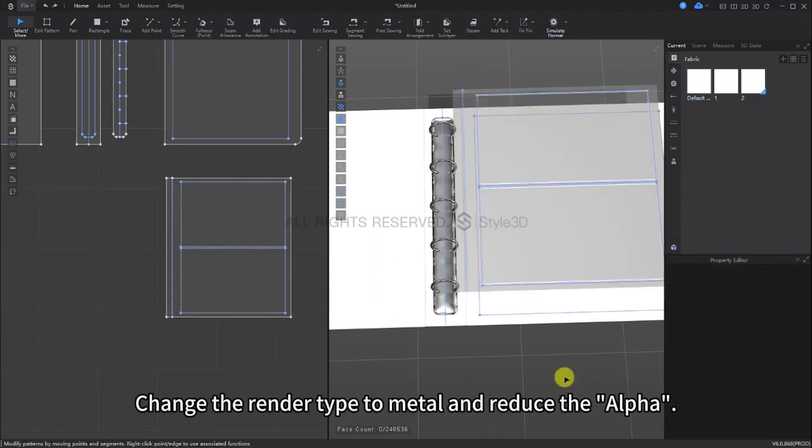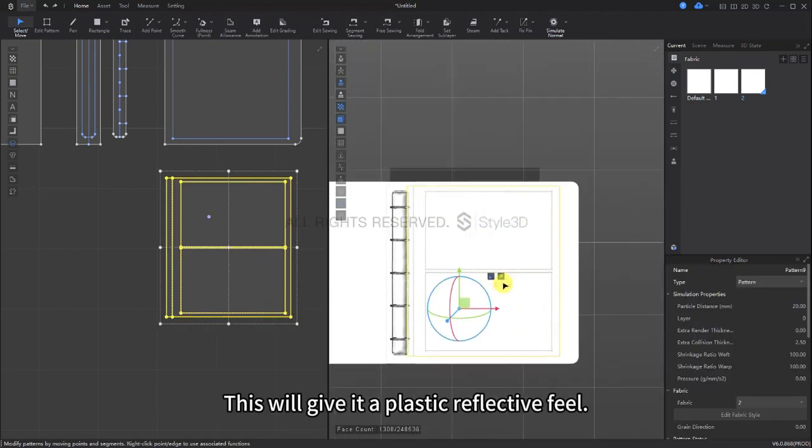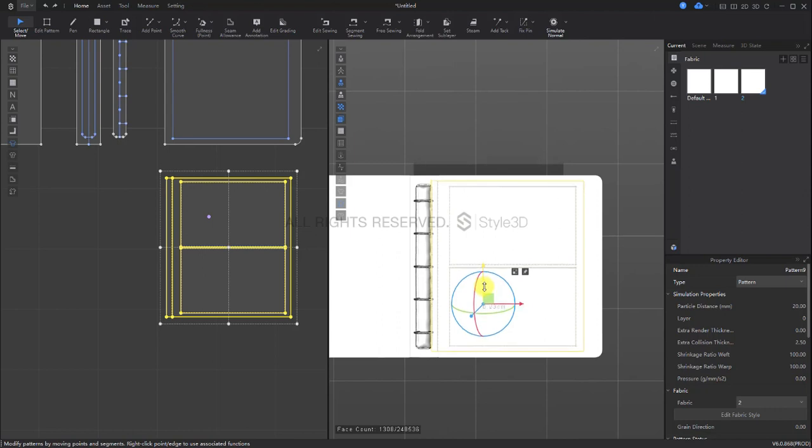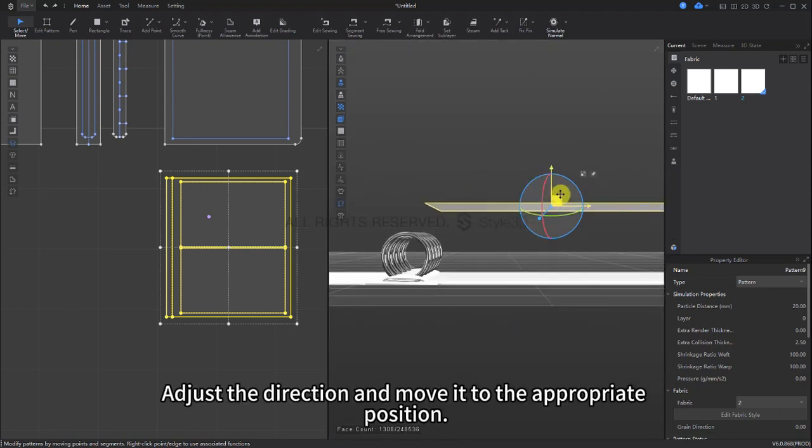Change the render type to metal and reduce the alpha. This will give it a plastic reflective feel. Adjust the direction and move it to the appropriate position.